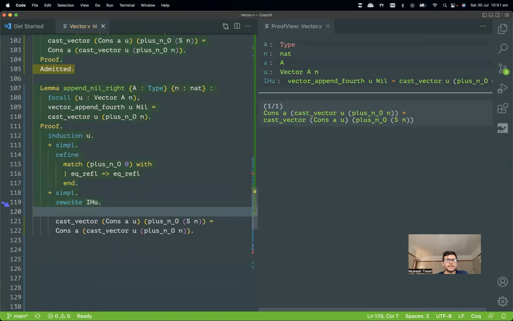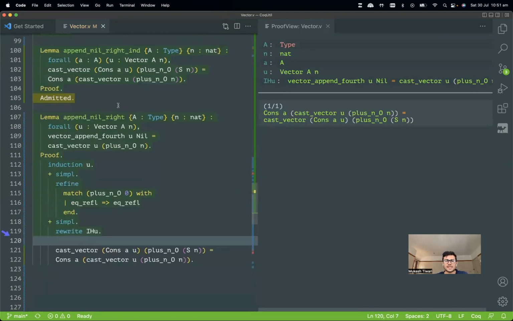So okay, here now it's slightly off by one. So let's use symmetry.